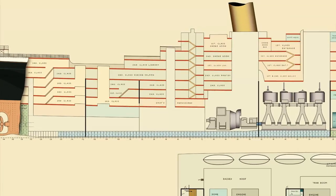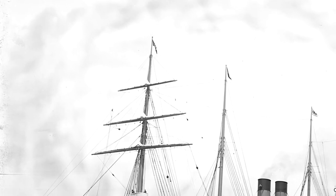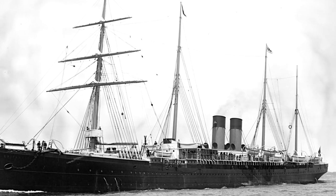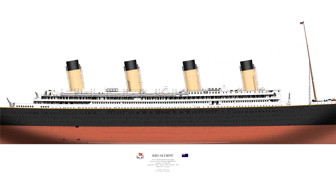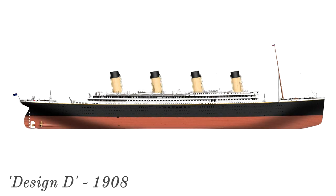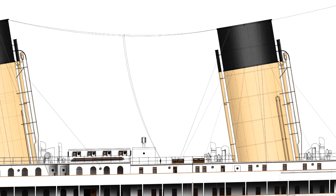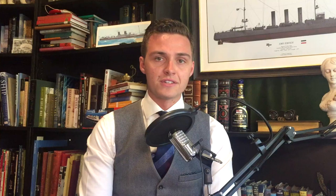First of all, you may have noticed that the ship is missing a mast. This is not a mistake. Originally, Titanic and Olympic were intended to carry just one. By 1908, the age of sail was all but dead, and ships carrying masts, spars and rigging were well out of date. The Olympic class's yacht-like lines were supposed to be enhanced and accentuated by the presence of only one functional mast. Legend says that Bruce Ismay was so impressed by the effect of two masts on the likes of Lusitania and Mauritania that he requested one more be added aft. But the masts also served an important purpose: they provided the span from which the Marconi wireless aerials could be attached, thus giving Olympic and Titanic their voices. It's not entirely clear how the aerials might have been installed without the use of a second mast — maybe between the first and second funnel, albeit with a vastly reduced wireless range.